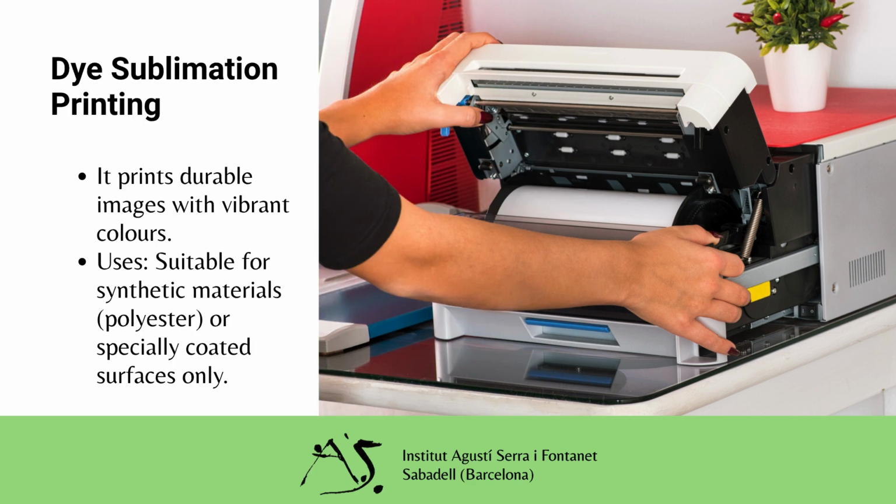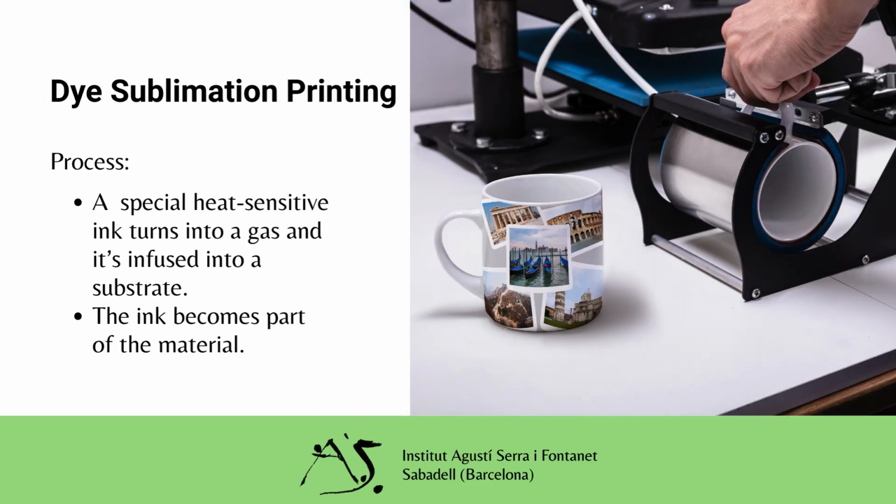Dye sublimation printing. It produces highly durable prints with vibrant, full-color images that won't fade or crack. It is for use on synthetic materials, such as polyester, or on specially coated surfaces only. In this printing technique, special heat-sensitive ink turns into a gas and is infused into a substrate. The ink literally becomes part of the material, which is why it's so incredibly durable and the colors are so vivid.